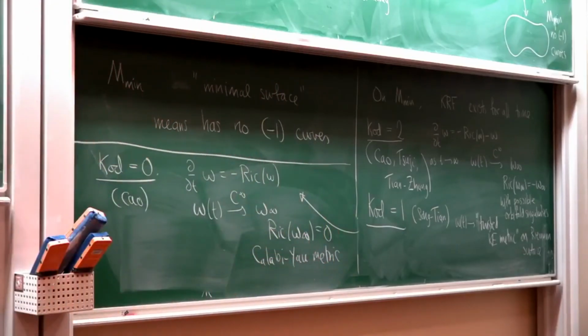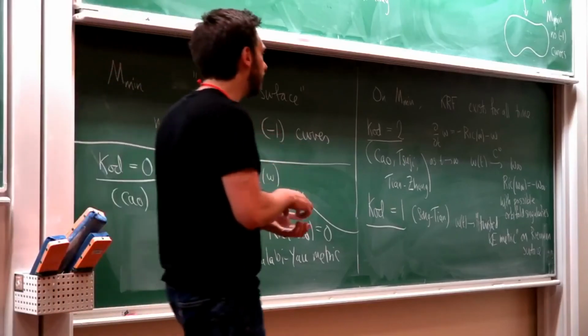So the basic picture is quite nice: as long as we assume this, the Kähler-Ricci flow blows down, contracts these minus 1 curves, simplifies the manifold, and then as t goes to infinity, as long as you normalize it correctly, it converges to a Kähler-Einstein metric. Well, modulo a couple of technicalities.